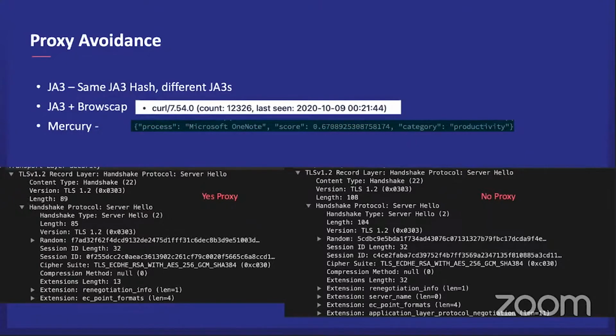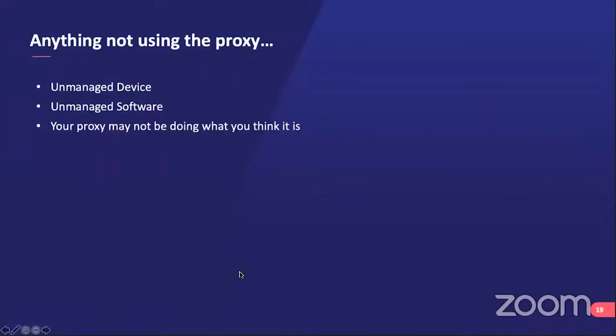But what that means is that the fingerprint for those two pieces of communication are going to be different. And so we know that we should always be seeing this fingerprint on the left-hand side. But if we see this one on the right for this individual client, then they're circumventing the proxy. And so why you might actually see this, because you're thinking, well, I should be forwarding all of my traffic through my proxy. Well, an unmanaged device, which is one of the more interesting things that we find on networks. It's so common for, networks are complicated things, right?